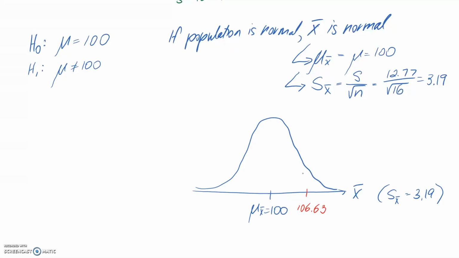So what we're looking for is the probability of this happening, or something more extreme. And if we find that there's a very, very small chance of this occurring or something more extreme, then that would suggest that we have strong evidence to suggest that the class is much smarter than the average population. So how we make that decision is based on our level of significance.